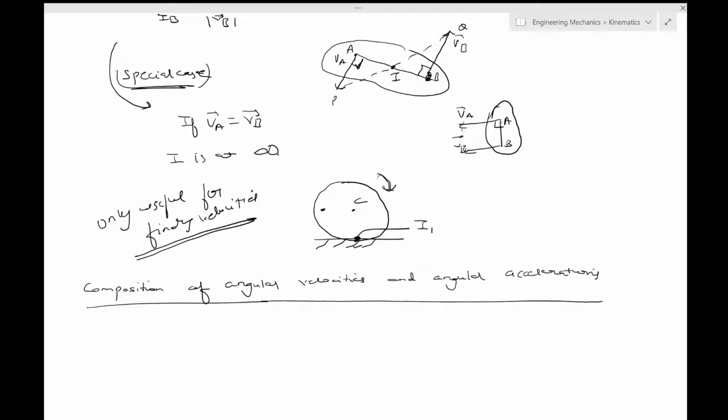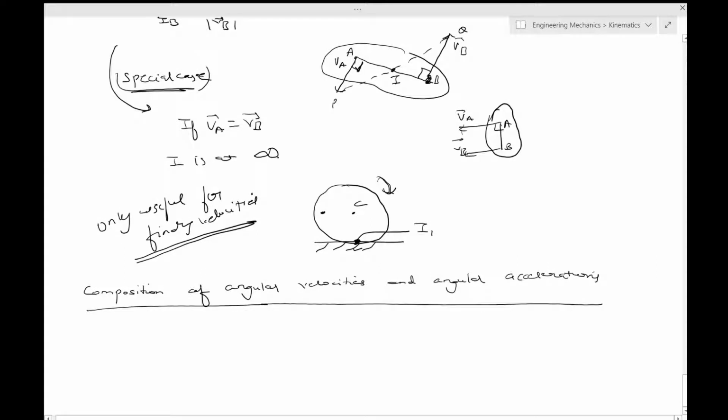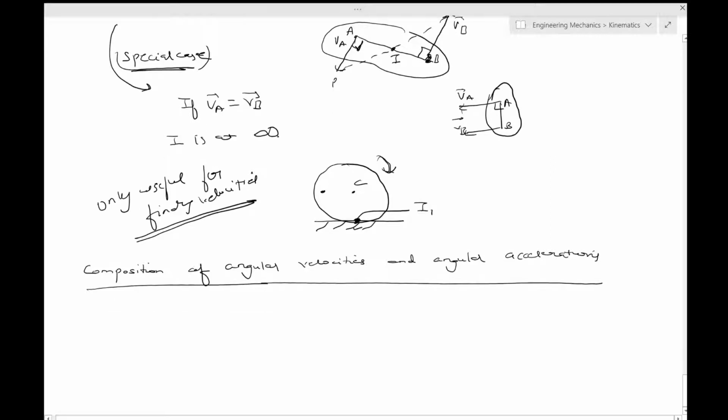Okay, we'll now be studying the composition of angular velocities and angular accelerations and see how they are useful in our understanding of this kinematics. This is especially useful when the motion of a body is described with another body to which it is connected. Typically this happens in a machine, and in those situations you have relative velocities and relative angular velocities. So you want to give that a breakup.